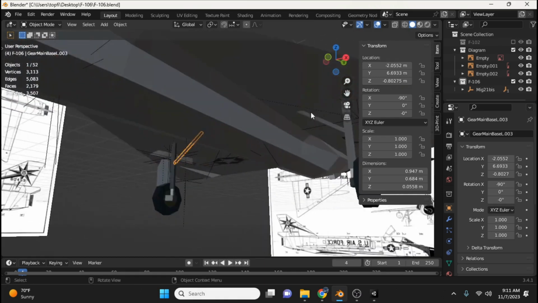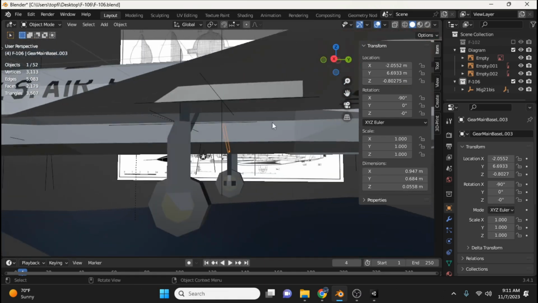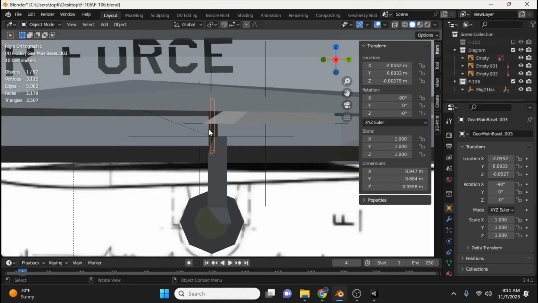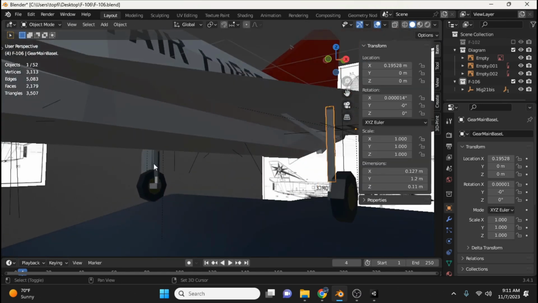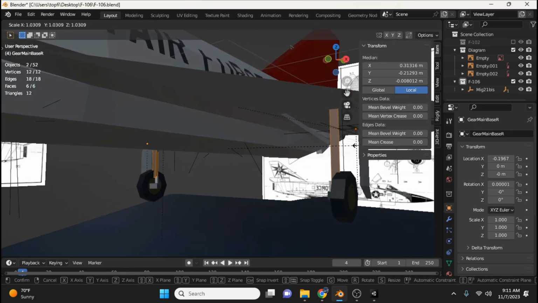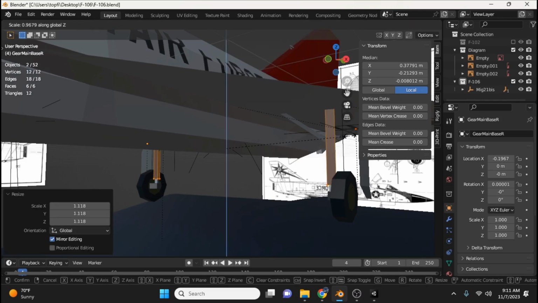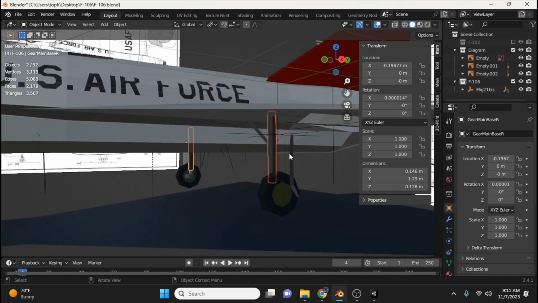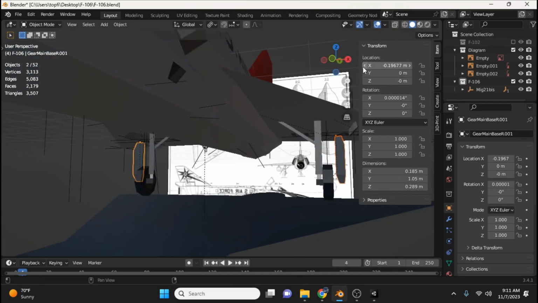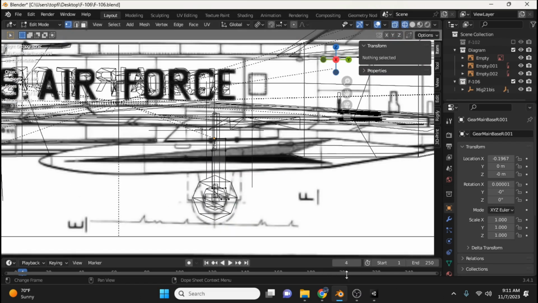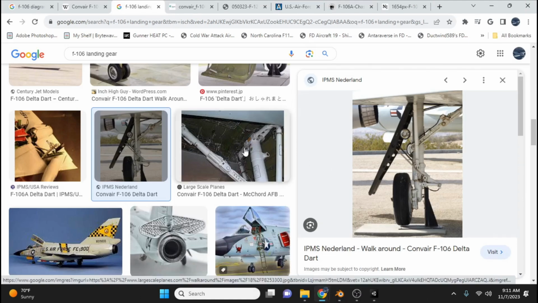Alright, I'm not going to bother doing the side braces since, again, it doesn't need to be perfect. Or I will make these a little thicker. And I will go with the landing gear doors here, and we got to modify these a good bit.